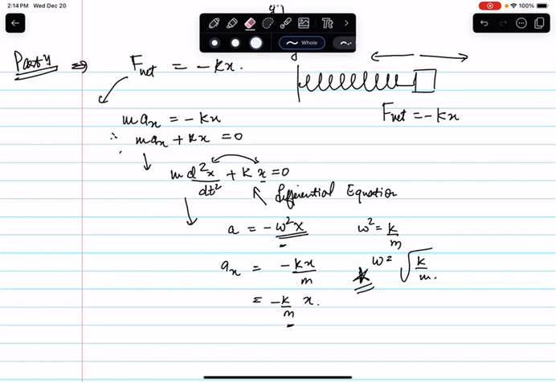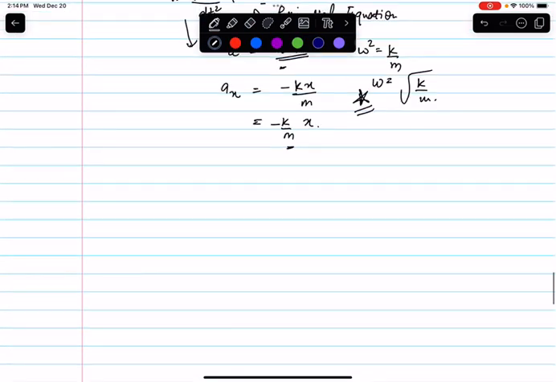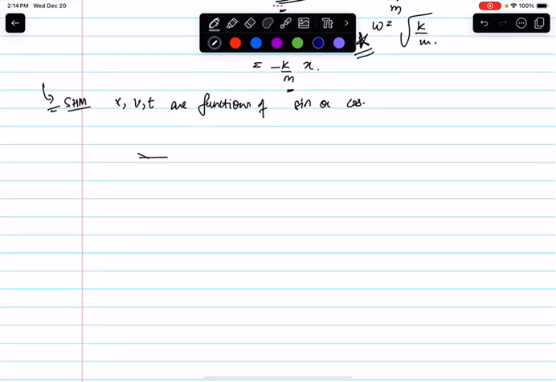Now, I think this is very important that you understand how we get the sine and cosine curves. So we said one of the things in simple harmonic motion is that your displacement, your velocity, and your acceleration are functions of sine or cosine, right? So they're functions of sine or cosine. Okay, so let's just put a mass spring system over here. Let's say if I attach a mass m to a ceiling, and let's say that this is my equilibrium position. Then now let's say we make this displacement time graph.